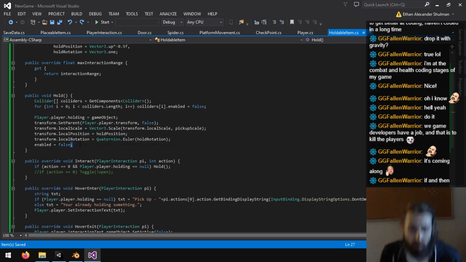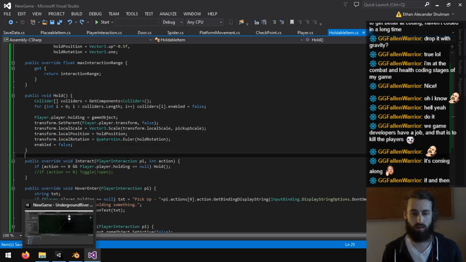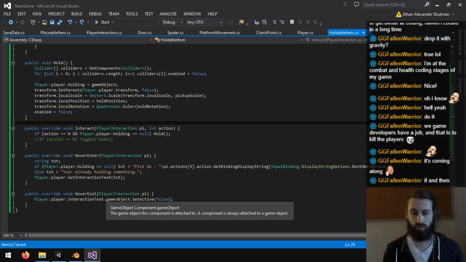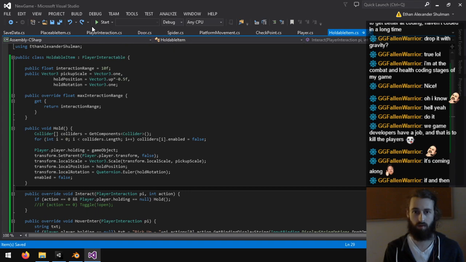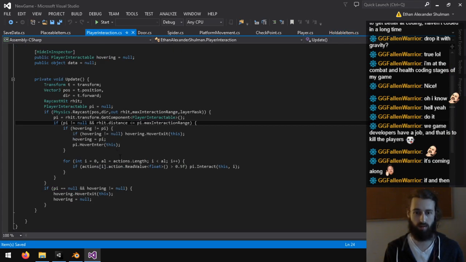I wonder if setting enabled to false actually fixed it somehow. I don't know how that would do it. I'm not doing anything that checks if it's enabled, I don't think.